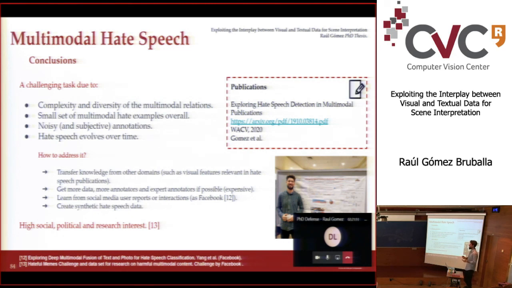So how can we address these problems? Well, we can try to transfer knowledge from other tasks. For instance, we could try to pre-learn visual features from other data that are useful for this task, or we could try to learn from social media interactions. In any case, it's a topic of very high social, political, and research interest.